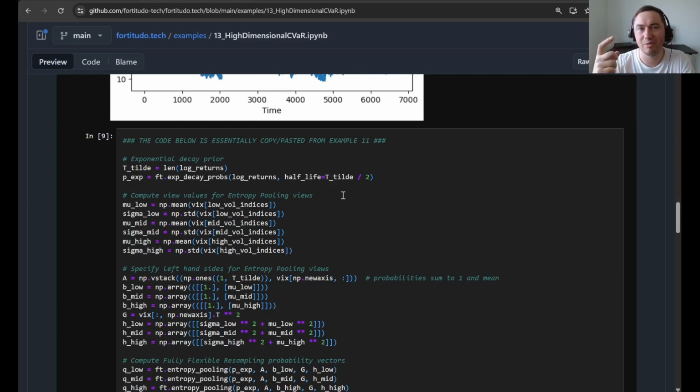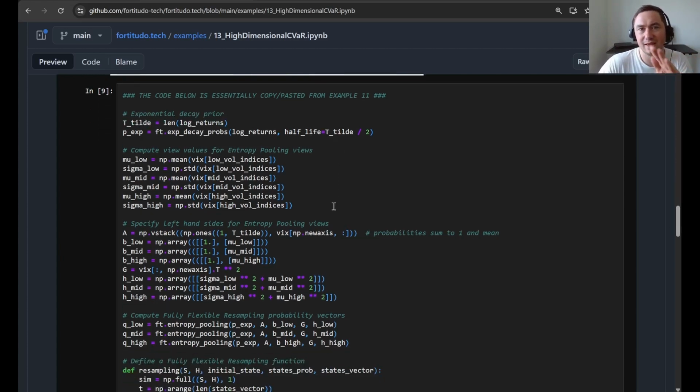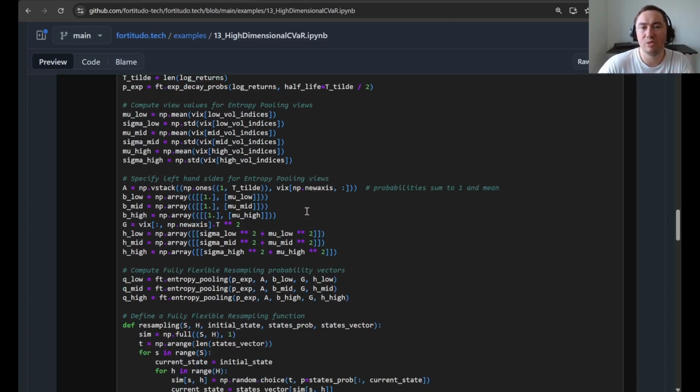What that means is that if we go back half of the observations from the latest observation, then the probability of that observation in the prior will be half of the latest observation. It's something that you can look into also with the other examples where we go into more details. But this is the time conditioning in this fully flexible resampling method, and then we use the VIX index and the values of that for the state conditioning.